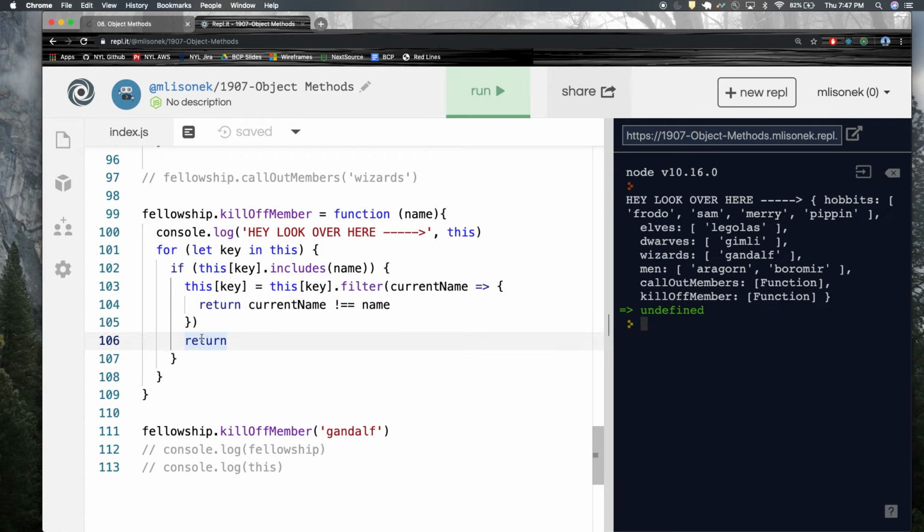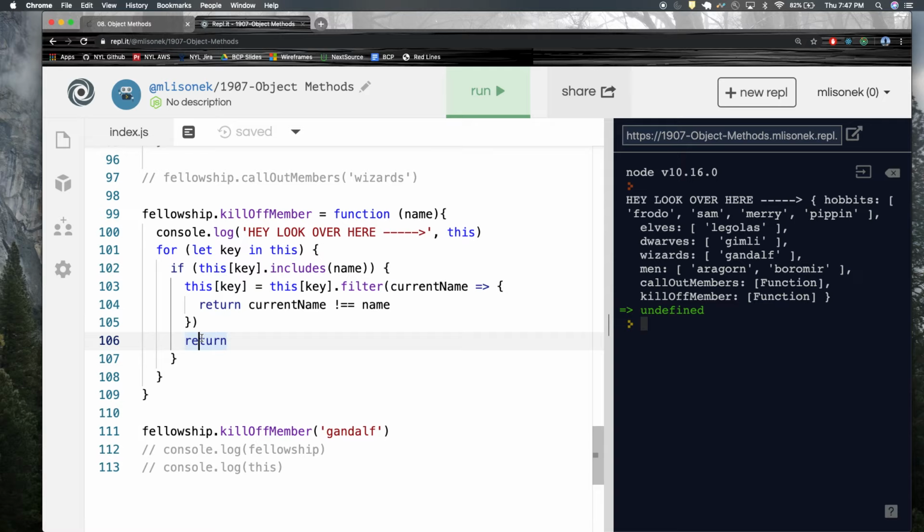You can always console log to debug, right? So if you lose track of what this is, just console log this, and it will literally show you. Okay? Because this is referencing the object that the method is inside of. Okay?